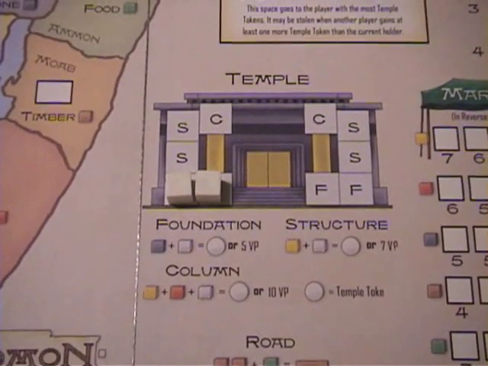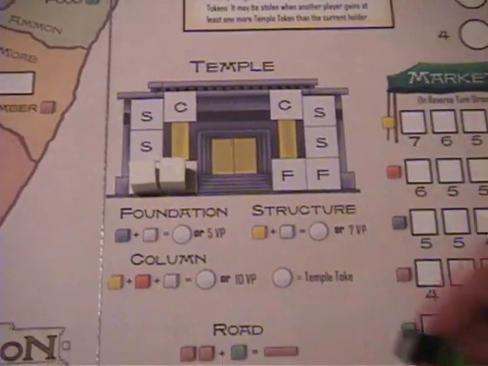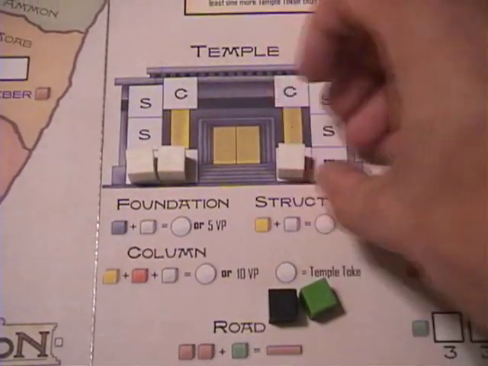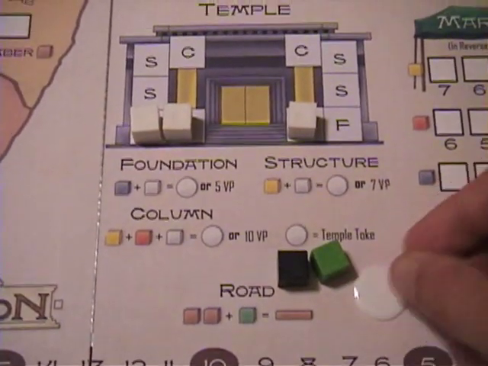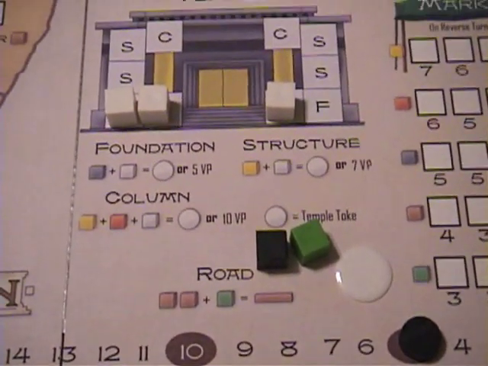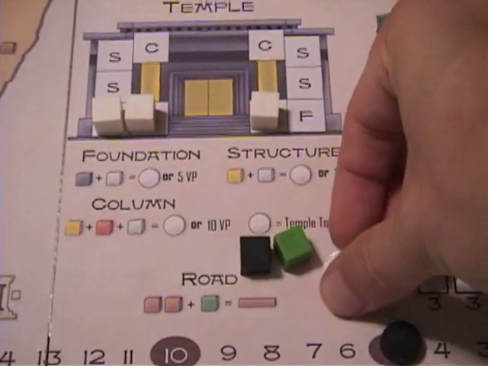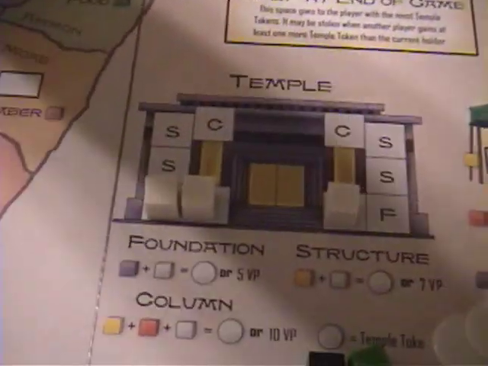You may also choose to build any number of temple blocks. The temple must be built in order, starting with the foundations, then the structure, and finally the 2 columns. Each level of the temple requires a specified type of resource, and 1 more resource cube of any type. Place a white temple block in the appropriate space, and take either a white temple token or the indicated number of victory points. Temple tokens give you access to the High Priest.